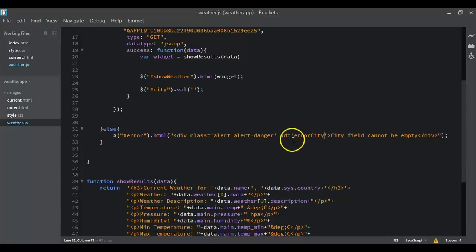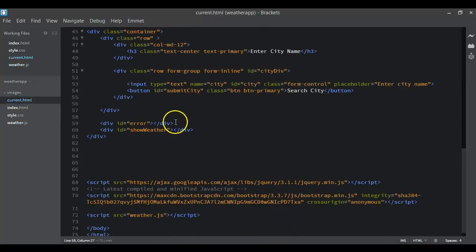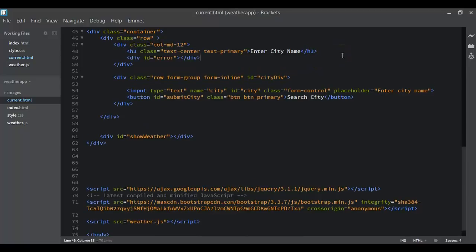I'll use this to style the div or the span tag that will hold this. So we have this alert-danger. Then we'll go to our current.html. Now we don't want it to be displayed here. We want it to be displayed at the top of this input field, so let's place it here and see how it looks.